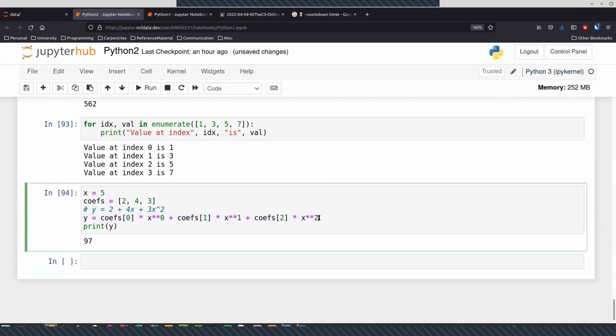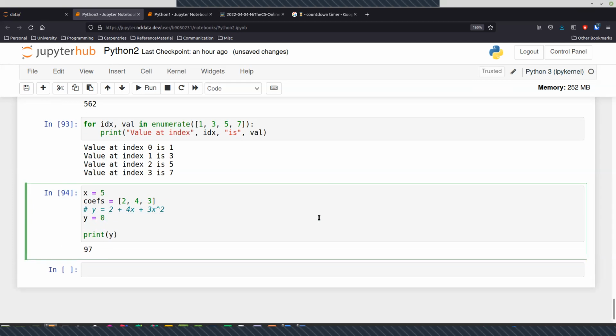So to do that, I'm going to start by removing this, and we say y is equal to 0. Now we want to iterate for index and value in enumerate coefficients.